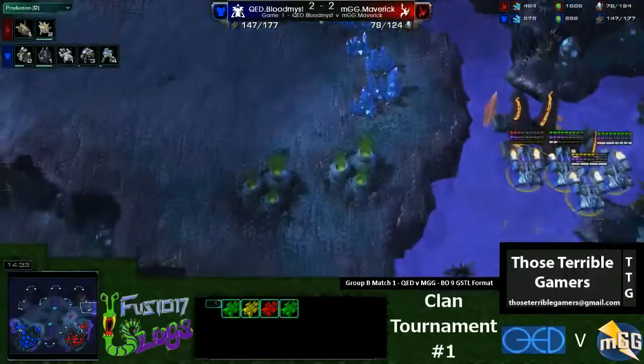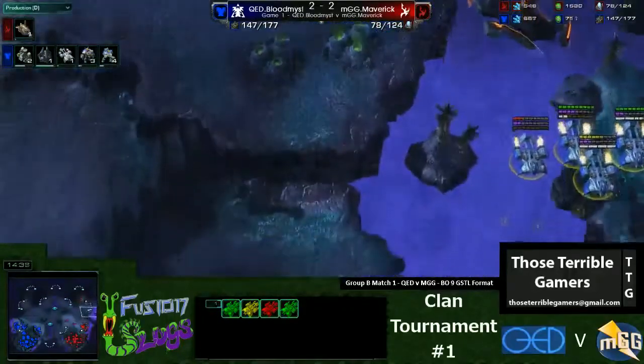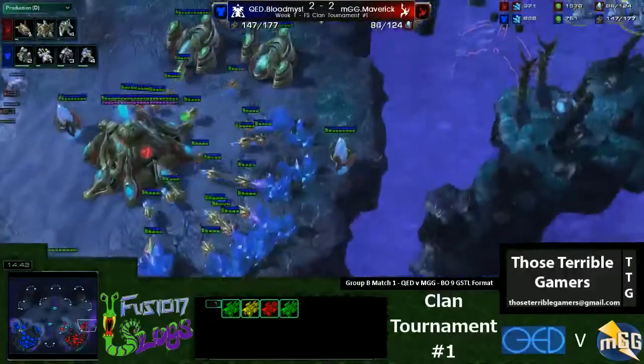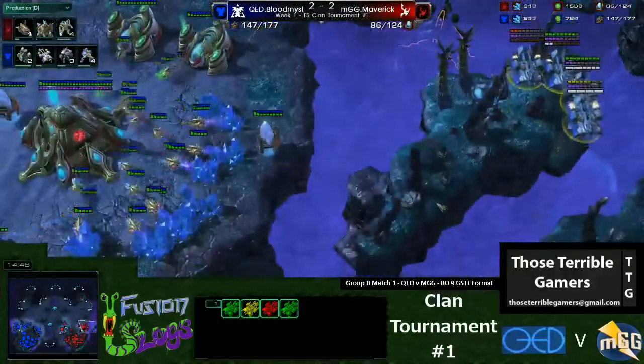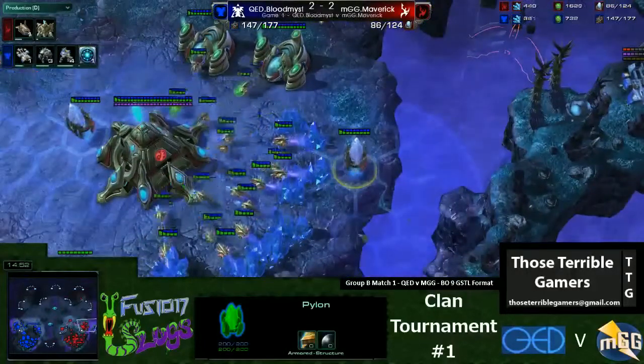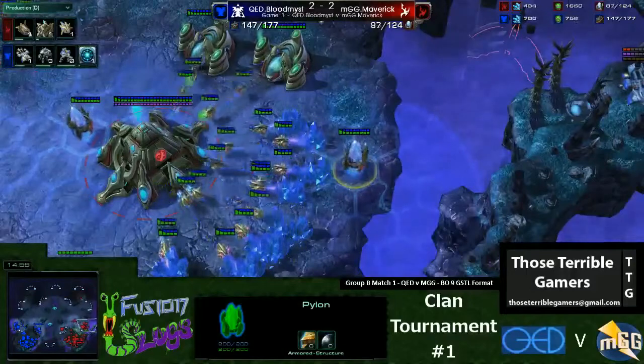It's a very wise move, but I think Maverick has got the scent of this happening and is bringing his units back. No, he's actually going to push forward with them. It's a bad idea. Bloodmyst is coming in with a drop with just enough units that could cause a fair bit of damage to the back of Maverick's base, depending on where he decides to go. Maverick is falling back now.